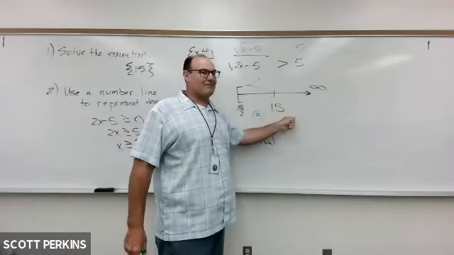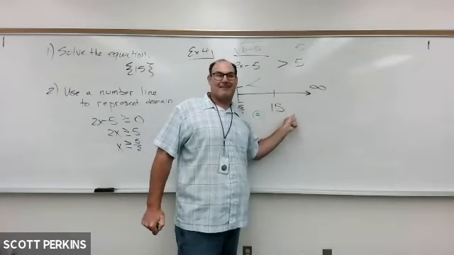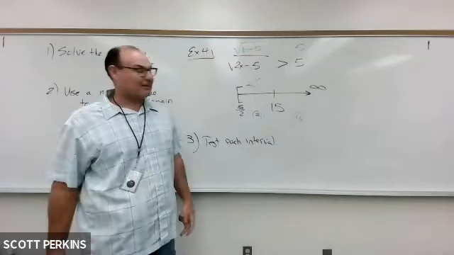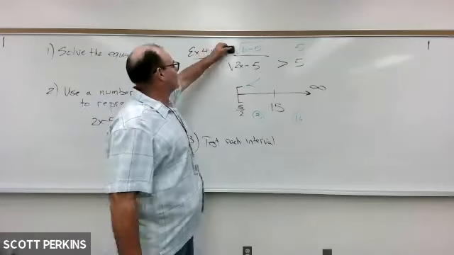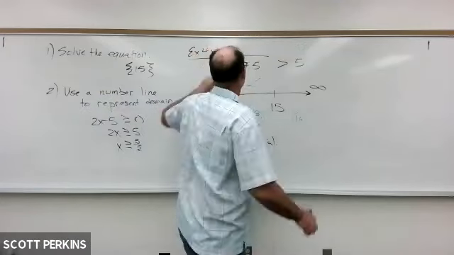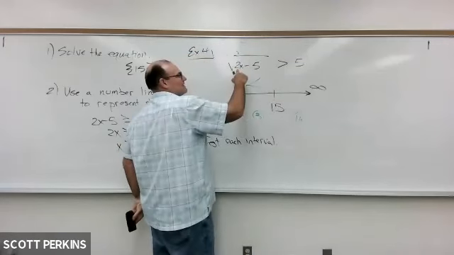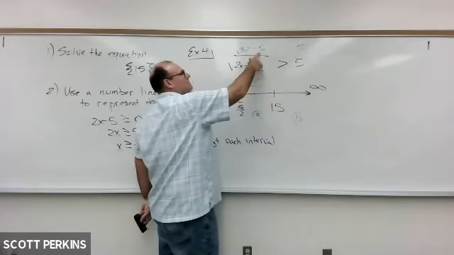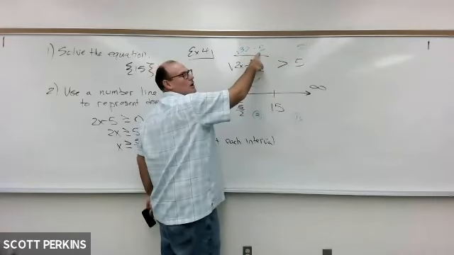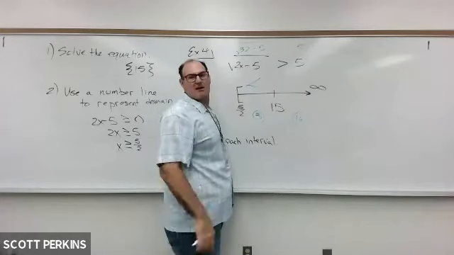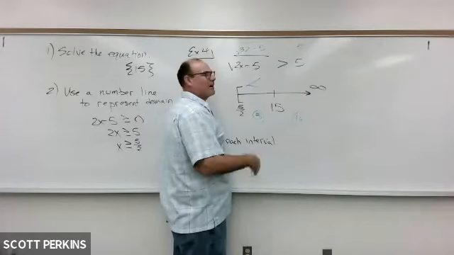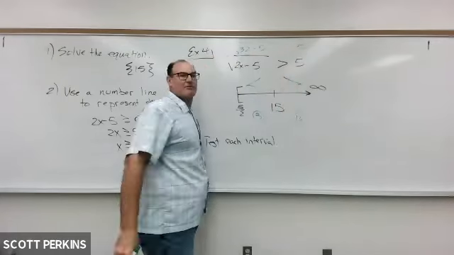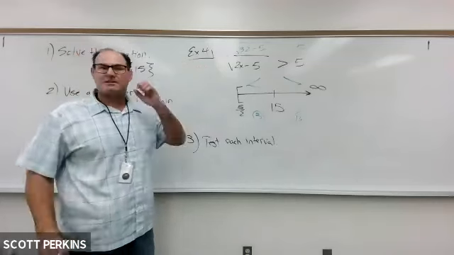All right, give me a number bigger than 15. 16, sure, yes. Figured that's what you're going to say, but if you want to put 100 in or anything else, it doesn't matter, it's all going to be good. So put 16 in, and so let's see how this works. 2 times 16 is 32 minus 5. 32 minus 5 is 27, I think. Square root of 27, well, if you pop that in your calculator, it's going to be 5 point something, because square root of 25 is 5. So 5 point something is going to be bigger than 5. And you can verify that in your calculator. Square root of 27 is bigger than 5.